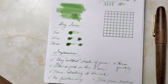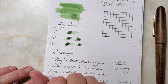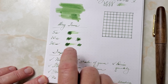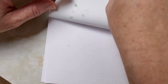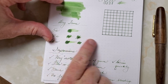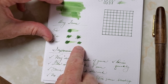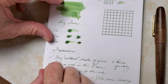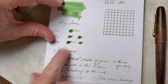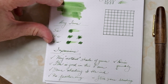Let me explain the dry time tests. This was the five-second dry time — I wrote a lot of ink here intentionally to get a really wet sample. This is the ten-second. I did it twice because when I got to the twenty-second test, I had over-inked that one compared to the others. So I went back and redid the ten-second as well to check consistency. Those were very similar in ink amount and gave similar results. When done correctly, it was completely dry by twenty seconds.